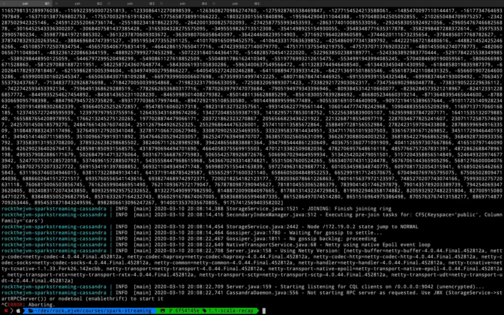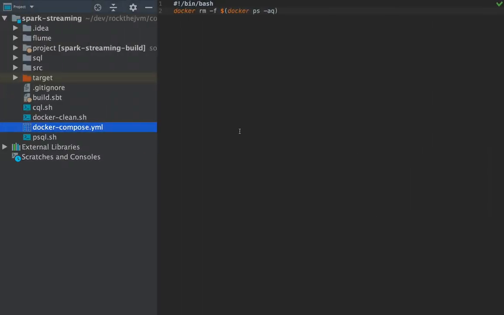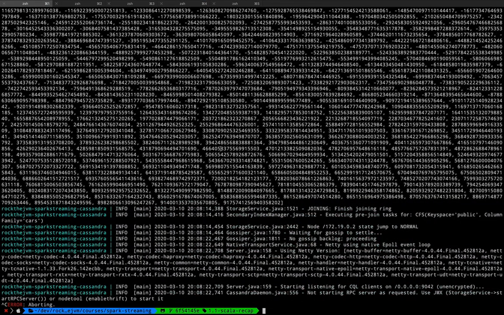Now, a word of warning. If you're trying to download these Docker containers or the libraries that I showed you earlier in build.sbt and your Playground application doesn't work, because you're working on a work computer for this course, then it might be the case that your company's firewall is preventing either IntelliJ from downloading the libraries or the Docker agent from downloading the appropriate images and spinning them up. That is a common problem that I've seen with the students of the Spark Essentials course. So make sure you're aware of that.